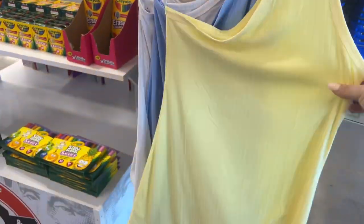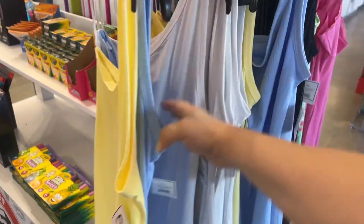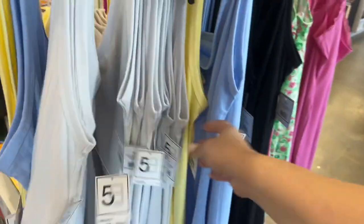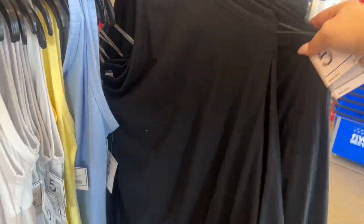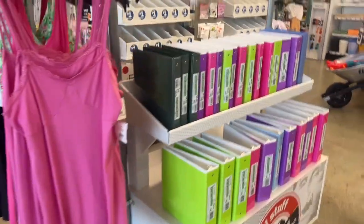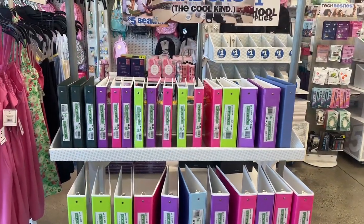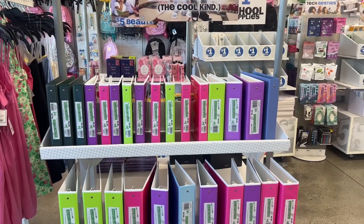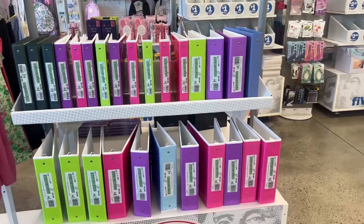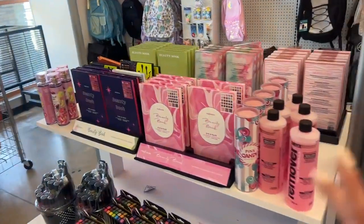Over here towards the front, they have really nice little dresses and mini skirts for five dollars — in light blue, white, and black. They also have these other little dresses for five bucks. And they have these nice binders, which we didn't see last time — they run from $2.25 to $3.25 for the big ones.